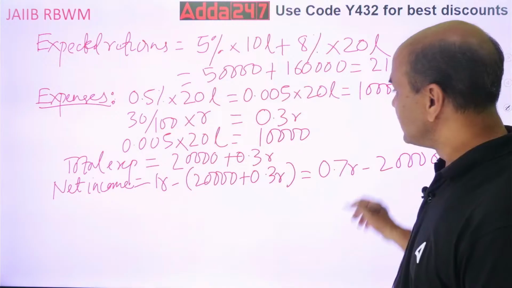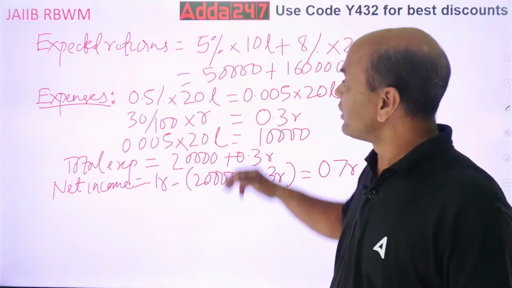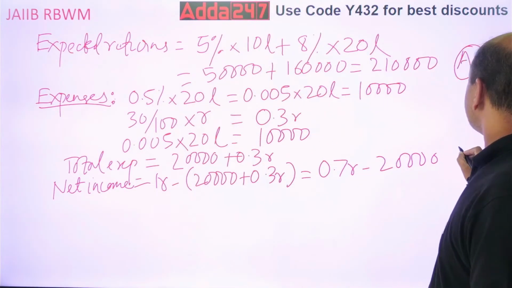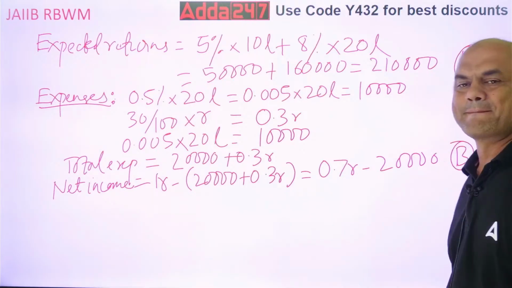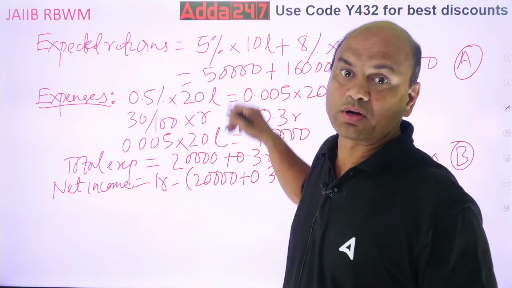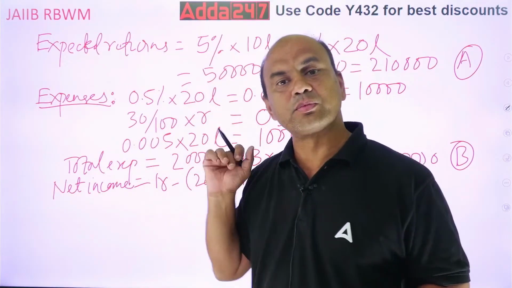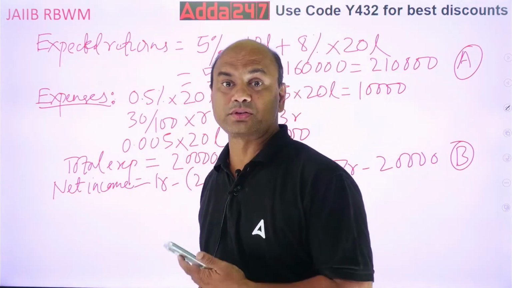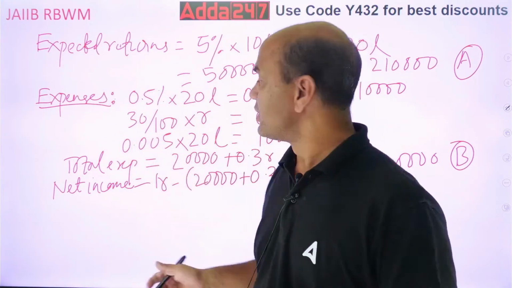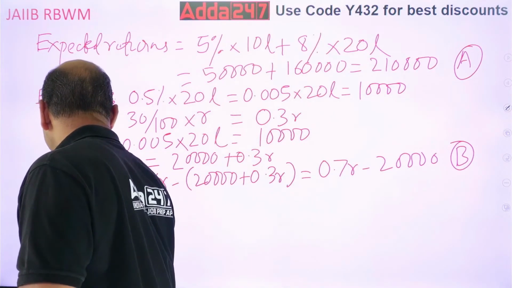But this net income I am getting from my rent. But what have I said? This is my expected return. So I'll write this as A and this as B. What should be the rule? The rule should be what am I getting and what am I expecting, so I'll have to equate them. A should be equal to B, because this is what I want and this is what I am getting. So they should be equal. So A equals B. Solve this now.